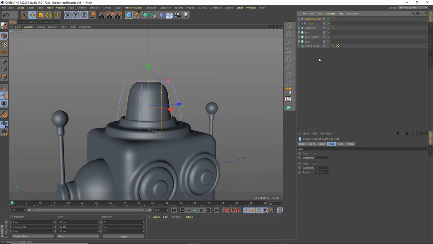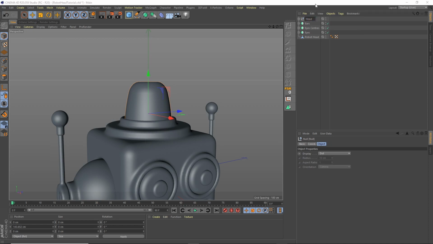There you go. Because we haven't got many height segments, or I've only got one, it's actually making it straight. If we had more height segments, let's say 50, you see it'd actually give us that curve. I had it straight before, but maybe the curve is alright. Yeah, let's leave the curve on. So that's our light cone. That's our light pole. So let's group those together and call that headlight.